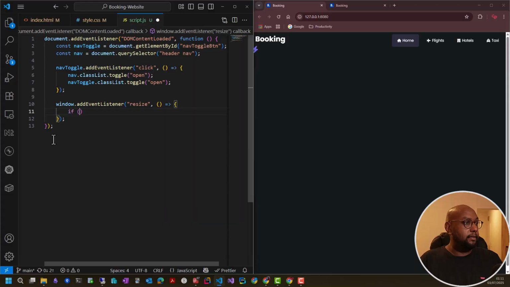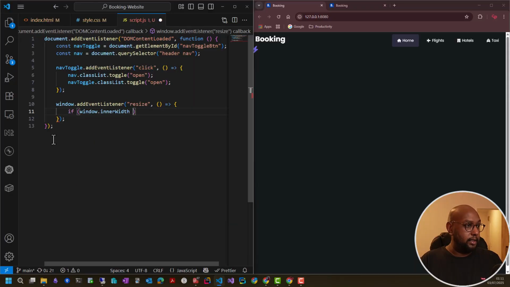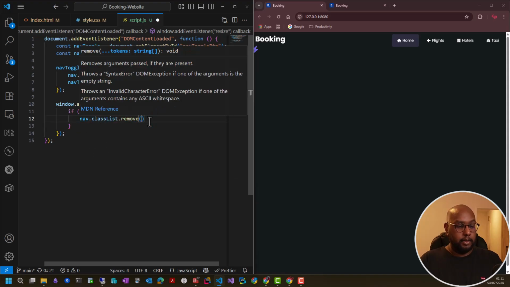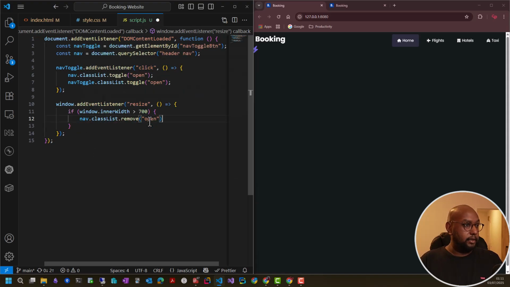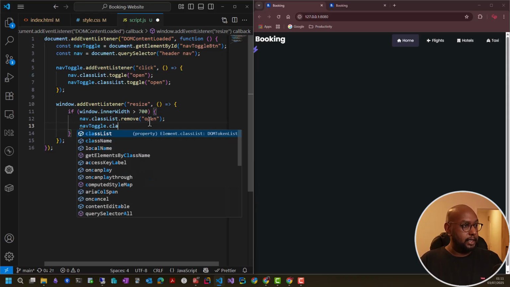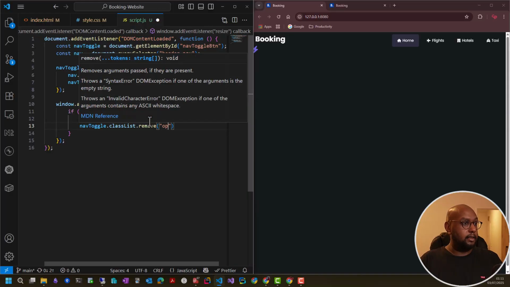So we say if window.innerWidth bigger than 700, what to do? We say nav.classList.remove our class open, and also navToggle.classList.remove our class open.